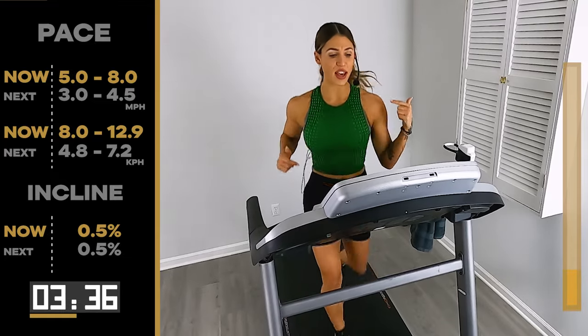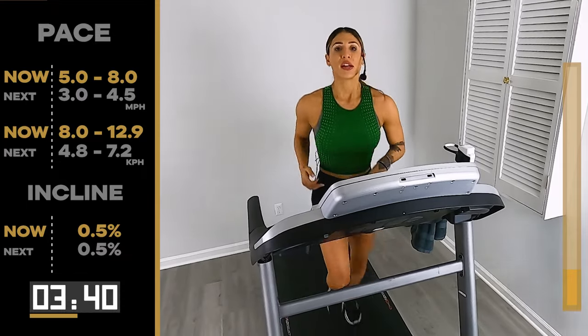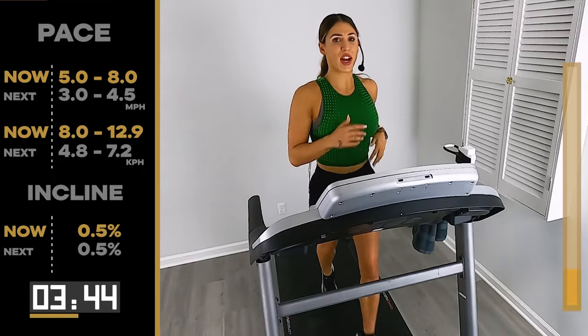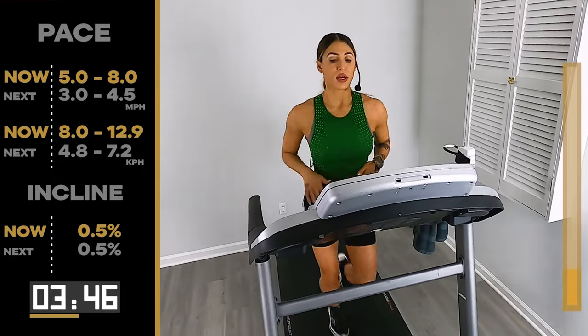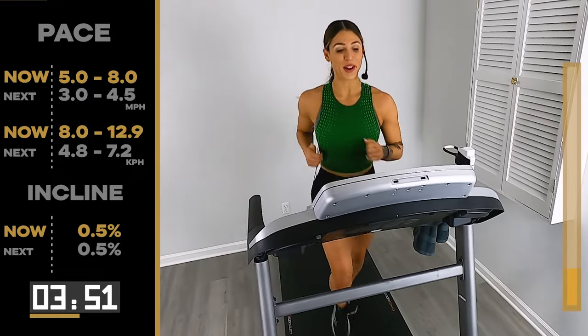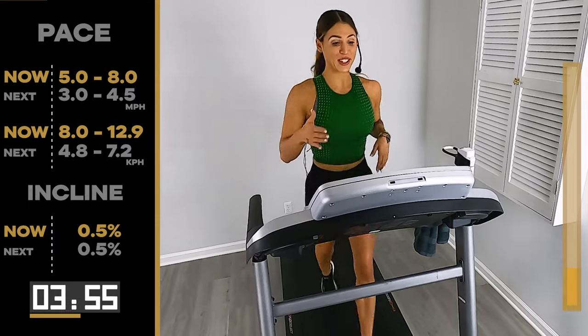Listen to the sound of your feet, right? Do they sound like the tempo is nice and even? Or sound a little off? Maybe one leg is striding a little bit further than the other. Keep going. All right, we're past the halfway mark on this first interval.